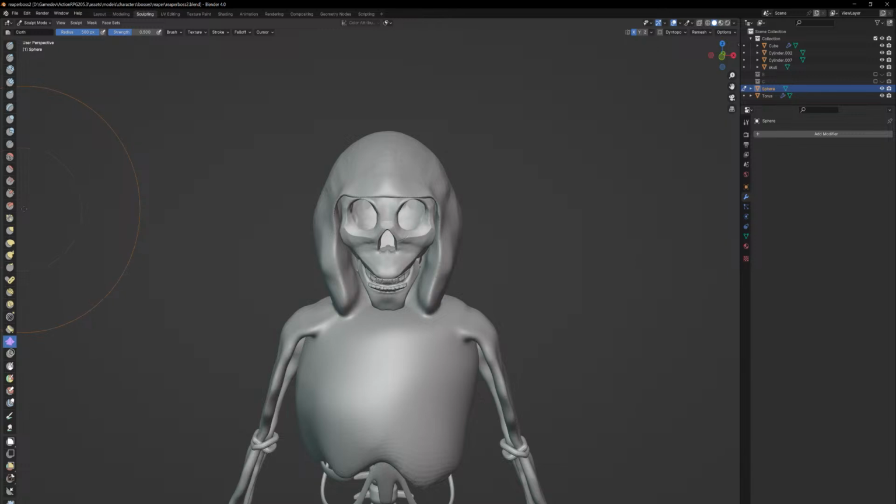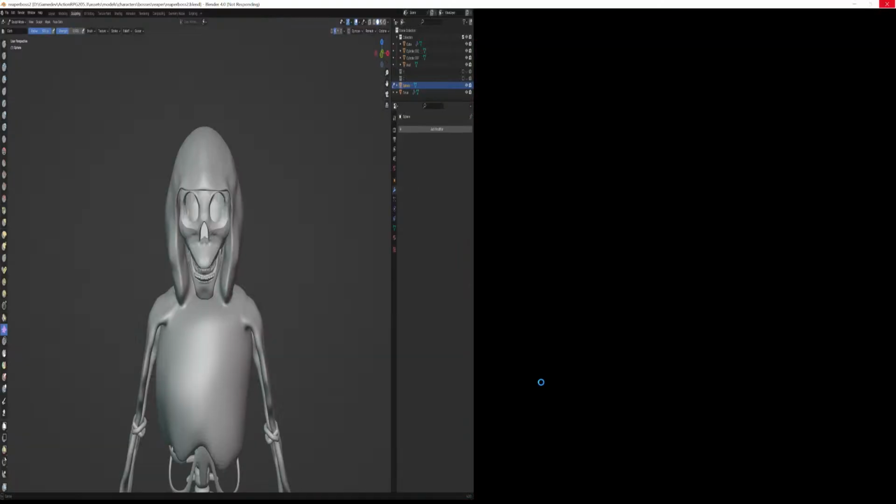Maybe I should do this in ZBrush. Blender's really starting to fall apart a little bit, because it's literally not doing anything when I try to use the cloth here, aside from crashing.